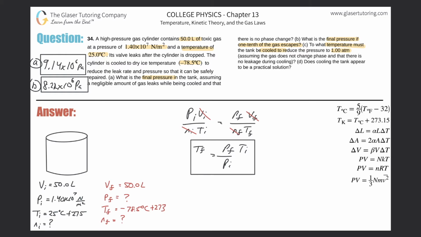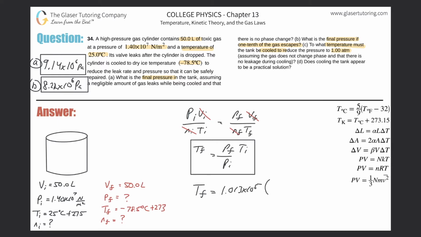So here's your formula. Now what we got to do is plug in the values, okay? So the final temperature here is going to be equal to the final pressure. But wait a minute, they told us it's going to be cooled and it reduces the pressure to 1 atmosphere. You cannot plug in atmospheres here if you're going to use your pressure down here in Pascal. So 1 atmosphere is now 1.013 times 10 to the 5th Pascal.